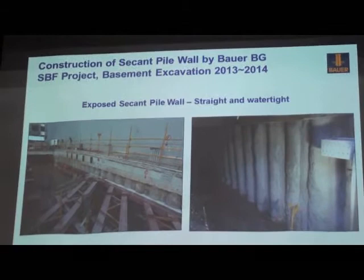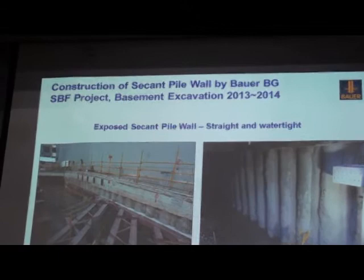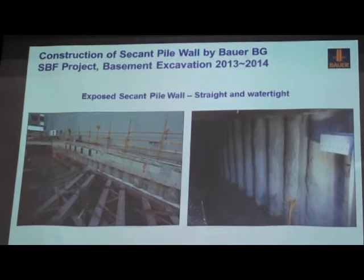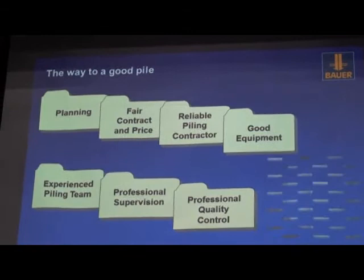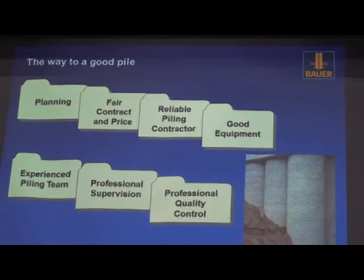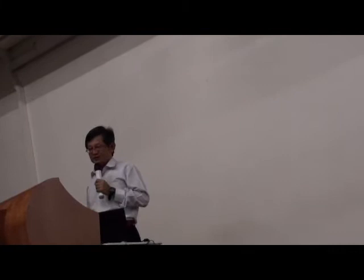So it means this kind of combination, of course, the method, drilling system. First, you have to consider the soil profile and the capacity of the machine. Then you can have very nice secondary pile as a retaining structure for basement excavation. So again, for good piles, you always need a combination. So I think this is the first part of my presentation for this bored pile and the secondary pile wall, just a very general introduction.